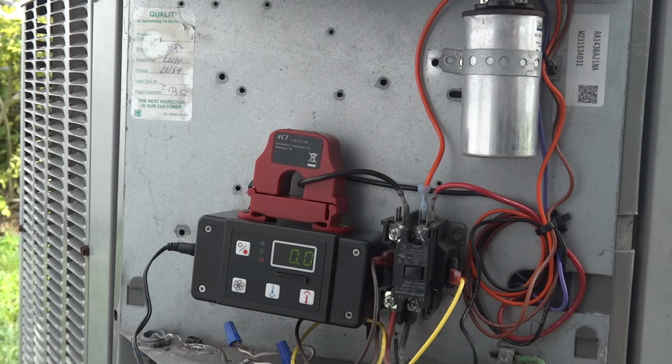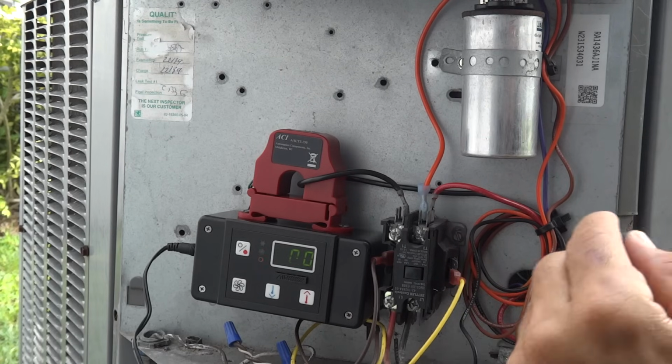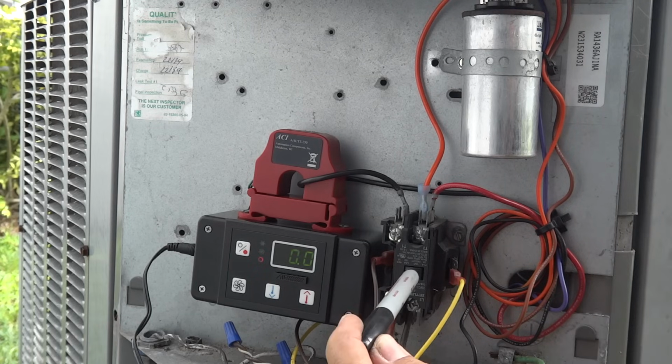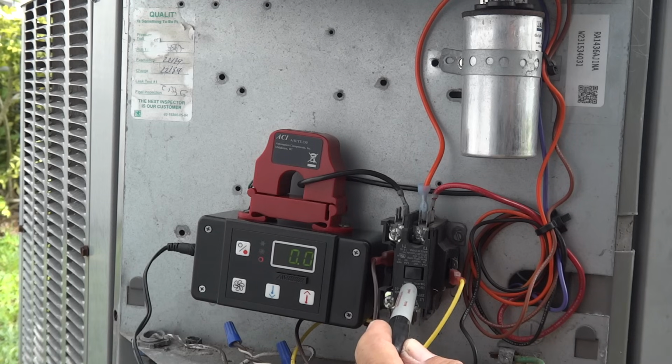So what I'm going to do here is I have turned power back on, and I have the indoor fan running continuously, even though the thermostat is set to the off mode. So the evaporator has air running past it, so I don't have any risk of causing freeze-ups while I do this. What I'm going to do is use a plastic pen and start the compressor, and I'll be doing this throughout the video in order to do the demonstrations once we have the EasyStart installed. So here we go. We're going to start the compressor without EasyStart and see what the peak current is.